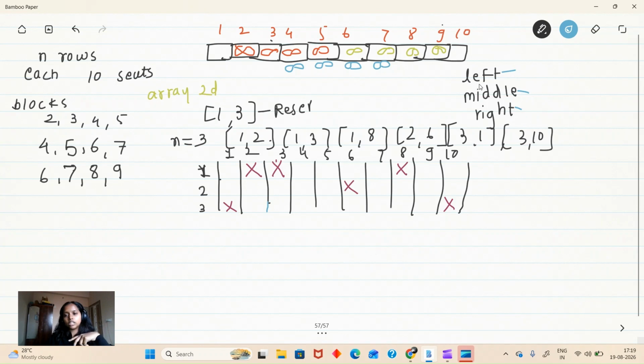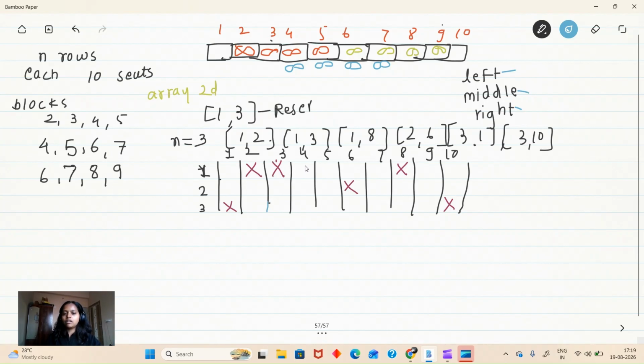So you just have to check this left, middle and right groups. So 2 is already there, so no point in checking. Now we will check the next group. Next is the middle. Middle is starting from the fourth. We have fourth. Yes. Okay, this is for the first row only we are checking. For each row we have to check.